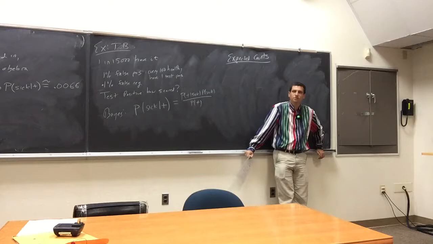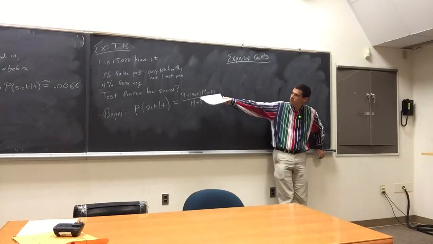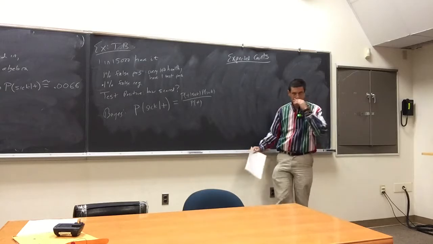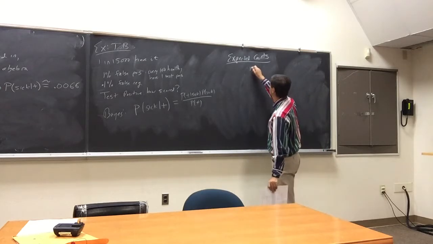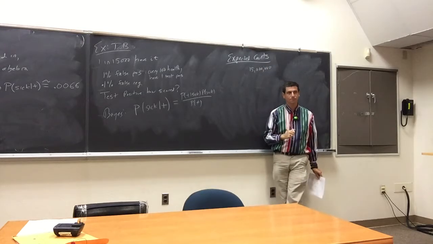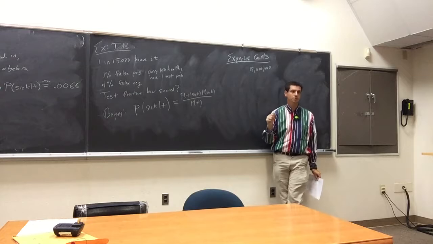Why 15 million? Because 1 in 15,000 have tuberculosis, and 1 in 1,000 of those people gets a false negative. So I want to have at least 1,000 sick people. So it seems like 15 million is a good number of people to start with. Okay, we could have done 150 million to be extra safe, but I think 15 million is enough. So we'll start off with 15 million people. And now let's split. There's going to be the sick people and the healthy people.